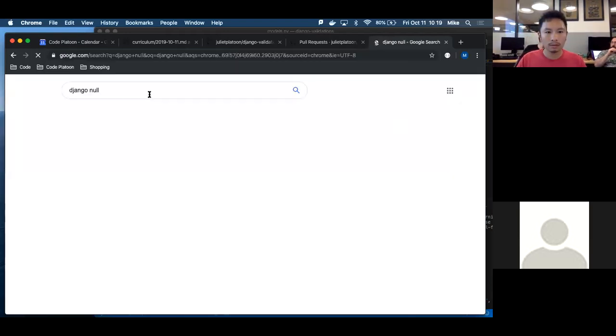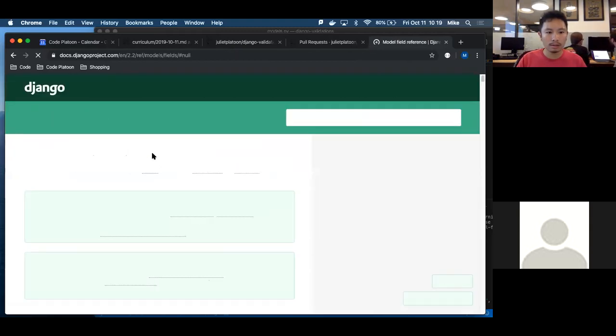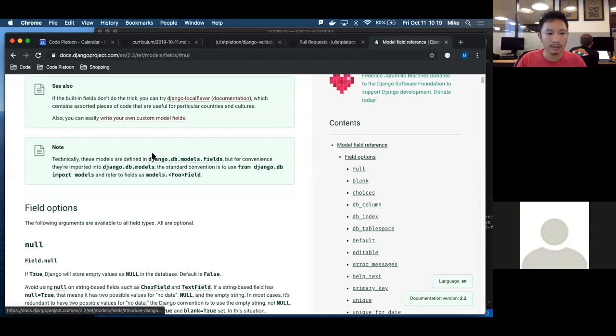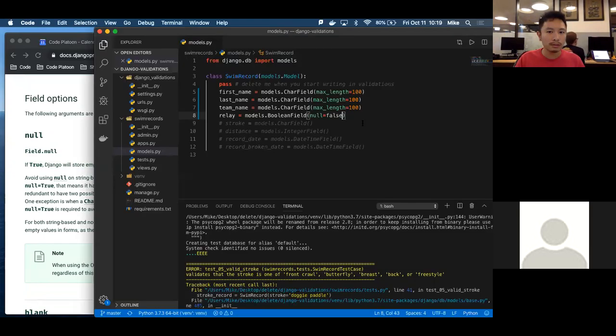Jump to null. If true, we will store empty values as null in the database. The default is false. So this is actually redundant.